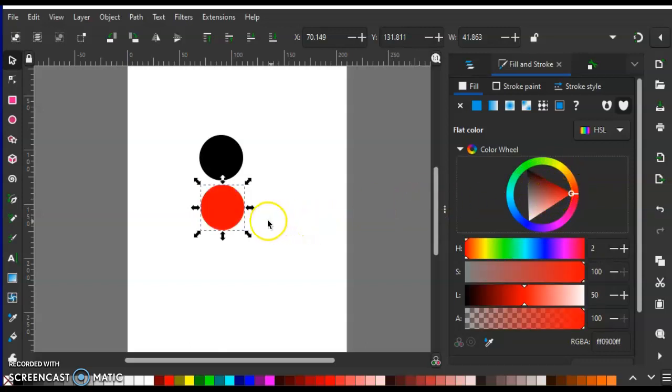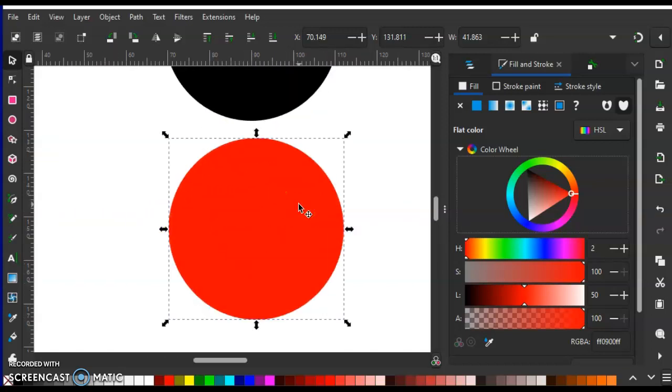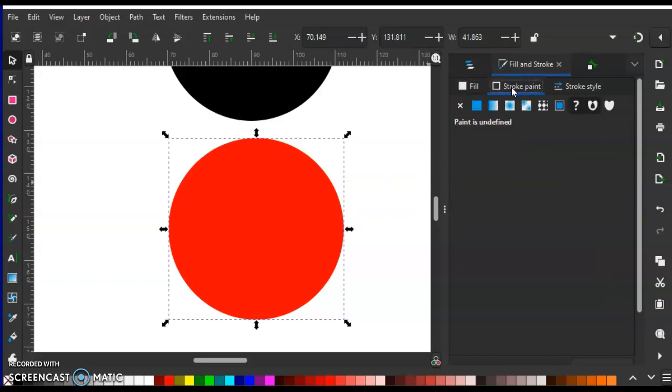Now, if I was to zoom in, normally we do Control plus, but in this program you have to use Control and the scroll wheel on your mouse to zoom in. This is the fill. This is the stroke, an outline or a border. Whatever is a border or an outline is a stroke.